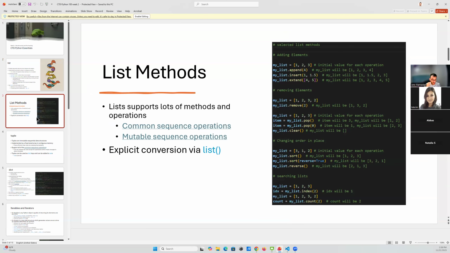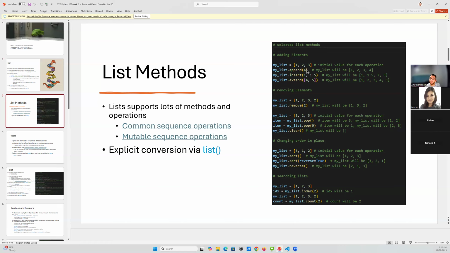These are some common methods or functions that you'll probably use with a list. My list has three elements: one, two, three. If you want to append, meaning adding another element to the list, you would use the append method. Let's say you want to add four, the list is going to be one, two, three, four.